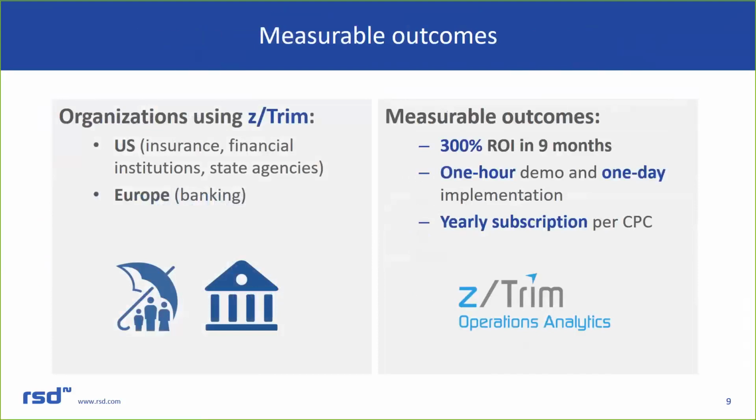Results, right? That's really what business is all about, and that's really what this conversation is all about. We have organizations today using ZTRM that are in the insurance sector, financial institutions that are in various areas of financial, whether it's investment, financial management, or banking, and then also state agencies that are taking advantage of ZTRM Operations Analytics. In Europe, as I mentioned before, we're a global company.